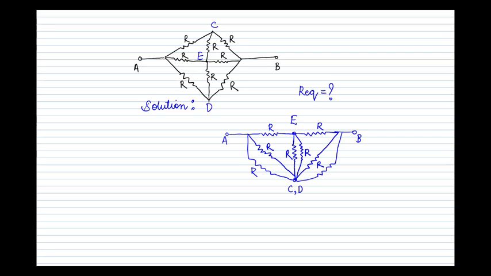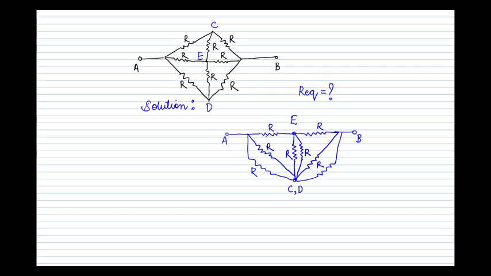See, simply we have done nothing. We have shifted this point C to D. So whatever is in the diagram between A and C, between B and C, between C and E, between D and A, D and B and D and E, these resistances we have drawn like this. So this is called a folding of the circuit. If you have a page and you fold it into half, then we have just folded the circuit to make it much easier.